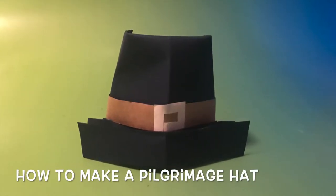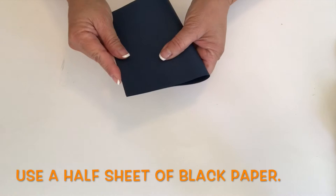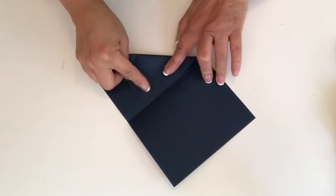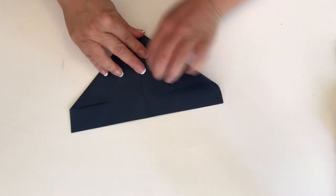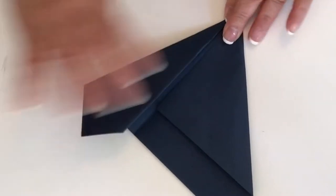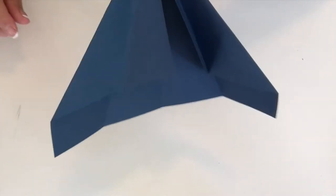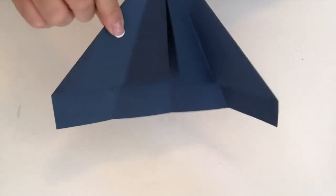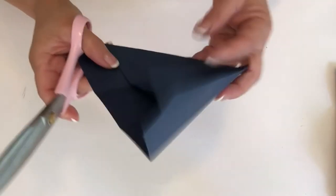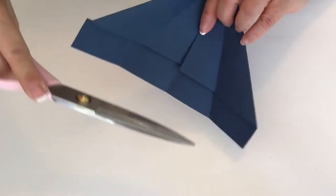Now for the pilgrim hat. First, fold a half sheet of black paper in half and then fold both sides back towards the middle like this. Again, fold both sides closer toward the middle. Cut this part and stop right here. Cut the same part on the other side.